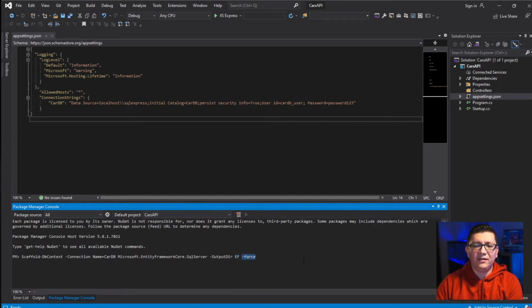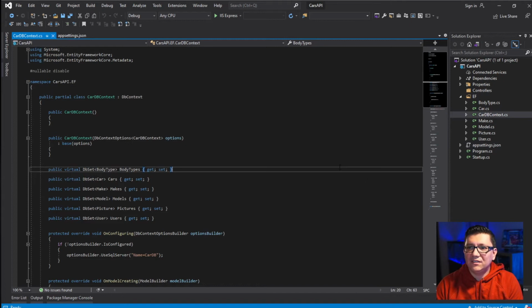This option, the force parameter, what it does is that if you have already brought in a DB context, this will automatically overwrite what you have in that directory. So let's say that you add a new table or a new column to one of your tables, if you just run this command again, it will automatically override your EF directory. So let's go ahead and run this.